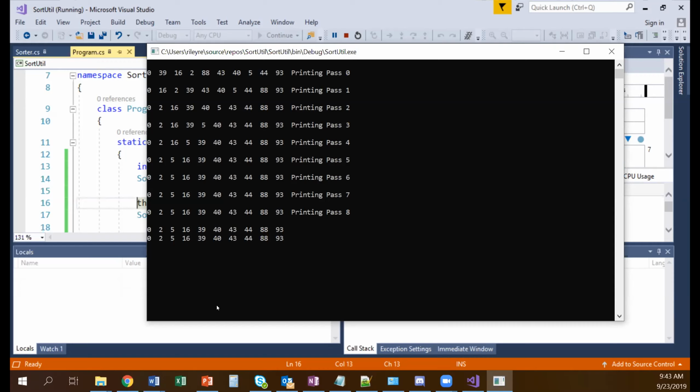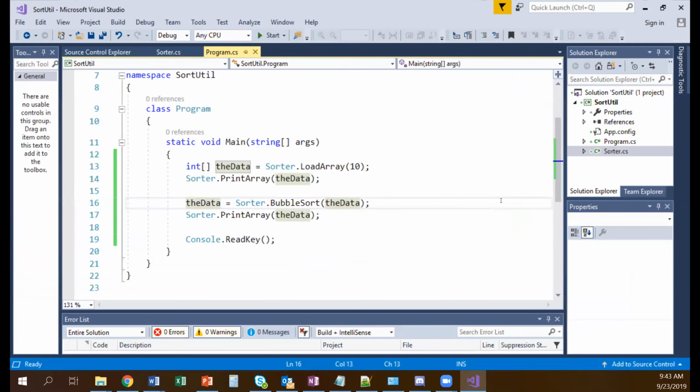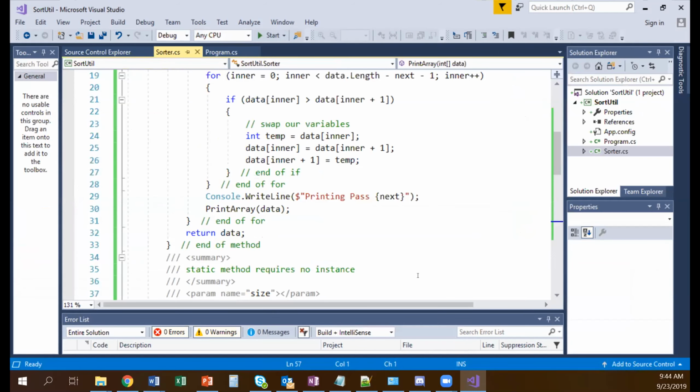Is it working? Can I see the print array?